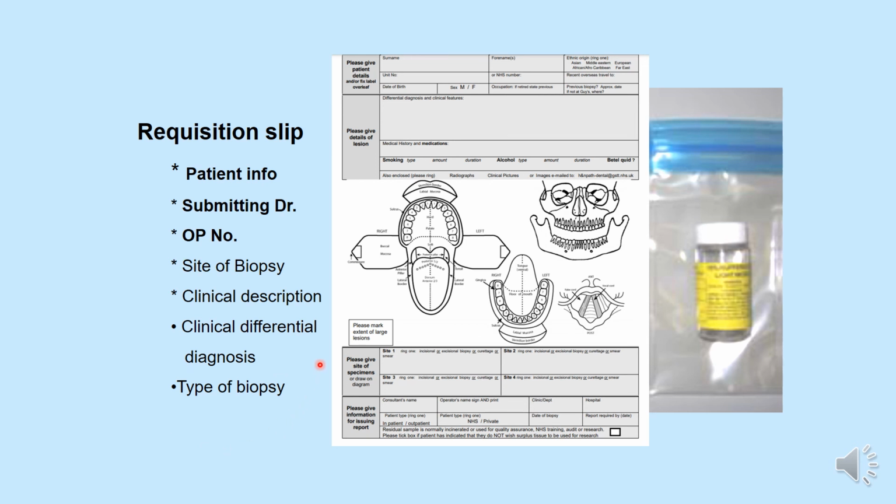Was it an incisional biopsy? Was it an excisional biopsy? If it was an incisional biopsy, what was the instrument that was used? Whether it was a punch biopsy, a scalpel biopsy, and so on and so forth. So this is how you are required to fill up the requisition form.